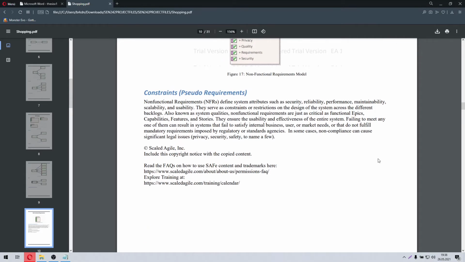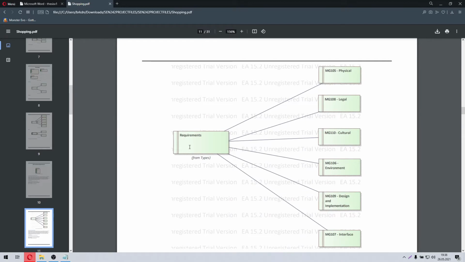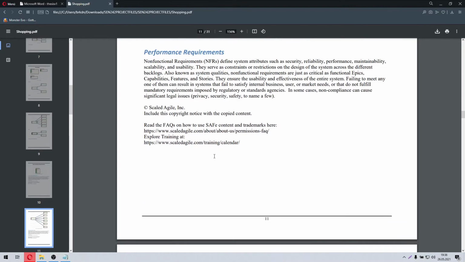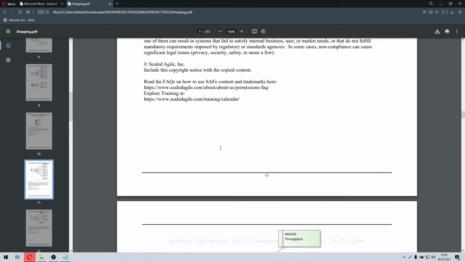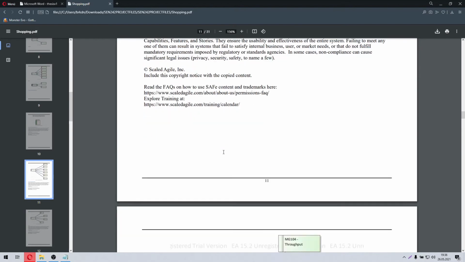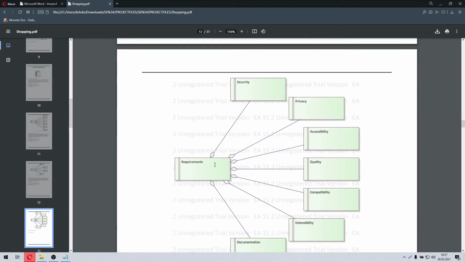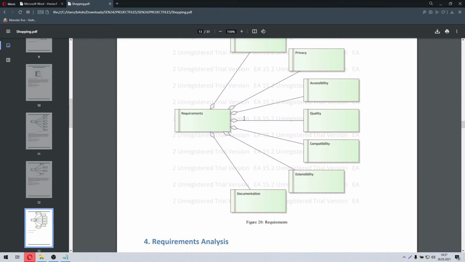These requirements also have a definition below, and the pseudo requirements have other child elements, as you can see on the screen: physical, legal, cultural, environment, design and implementation, and interface. All these functional and non-functional requirements have their model and definition, and these requirements have the same examples as the others.